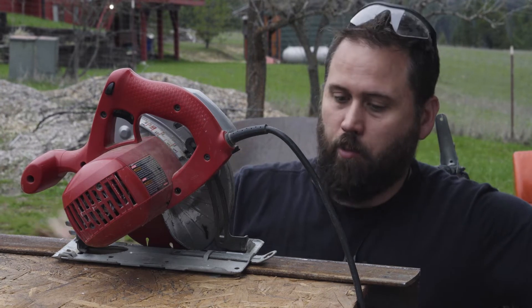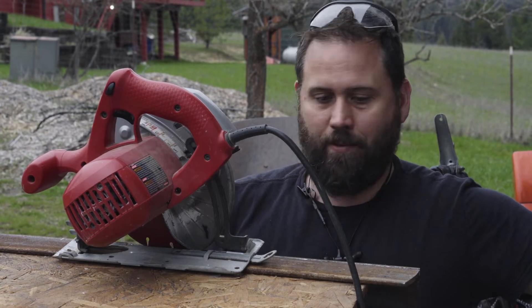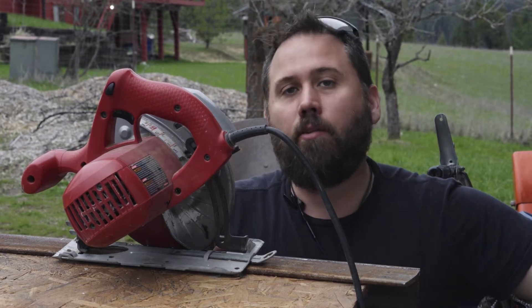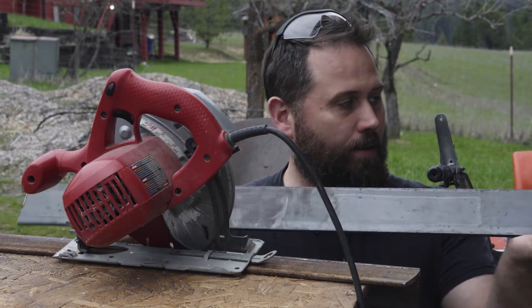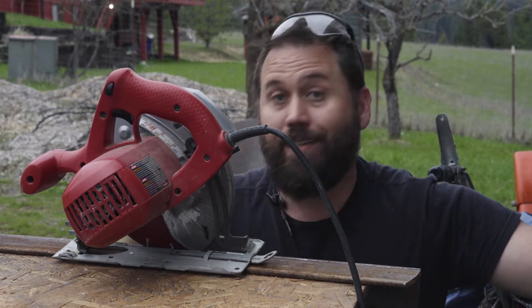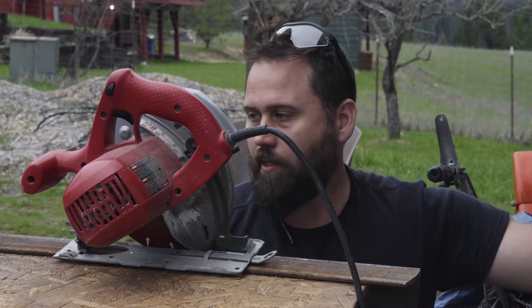This cut is taking me forever — probably about 30 minutes to do about 15 to 20 inches. I've had a hard time rounding up quarter inch steel. But my dad just dug this out of his shop. He happened to have a 40-inch piece, so that's going to save me a ton of time. I'm super excited about that, because this is taking forever to make this cut.